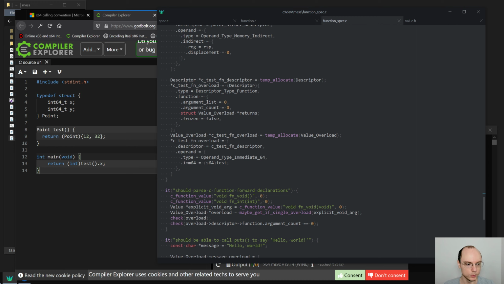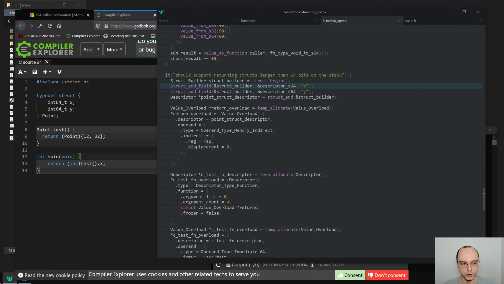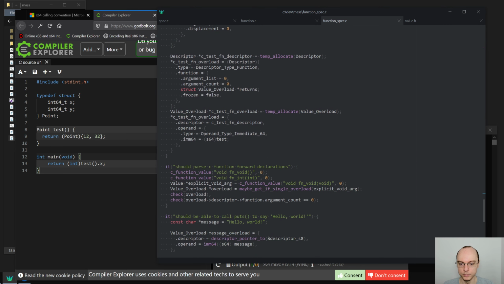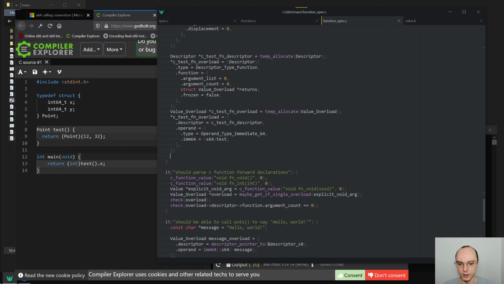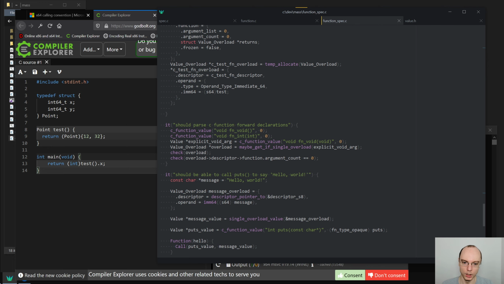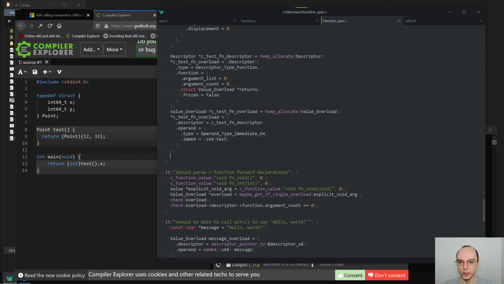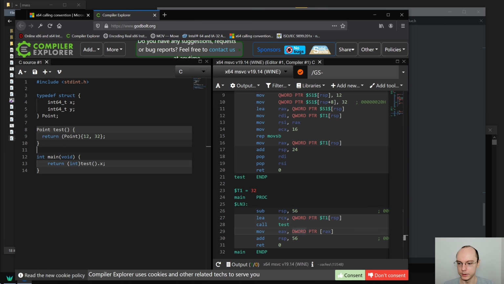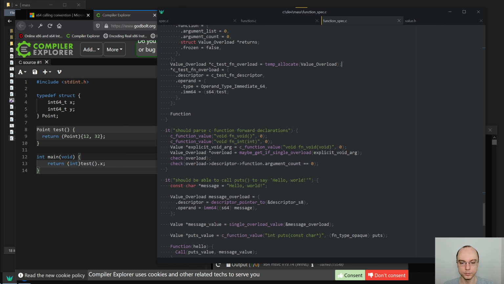This is what we called the function, I believe. Yeah, it's just called test. Okay, so this is the overloads that we are going to deal with. And now we are ready to write our client code, which is equivalent to this stuff.